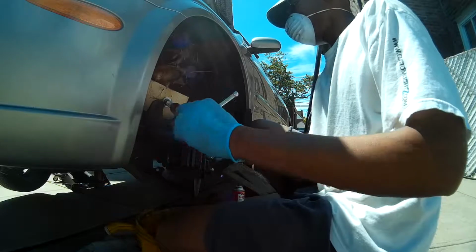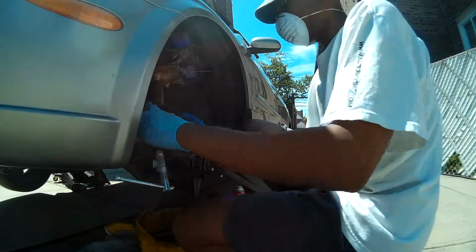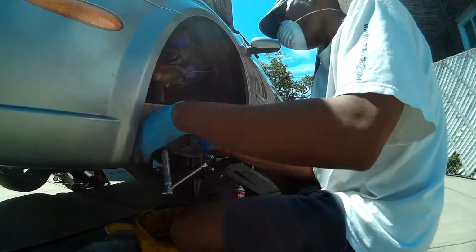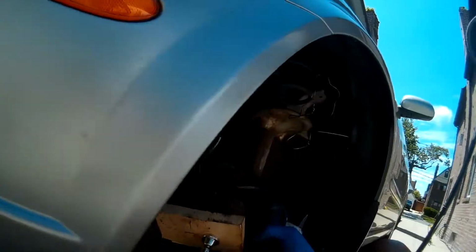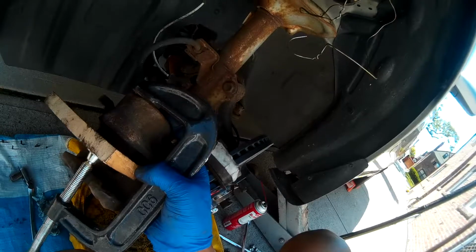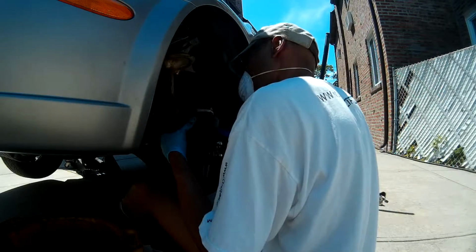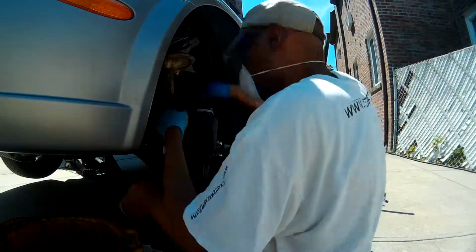Rear brakes do require a special tool that requires you to turn and also compress that piston back in place. But on the front brakes, all you need is a wood block like you see here and a C-clamp to push the piston back into the caliper housing. Now that the piston's back in place, we can go ahead and place the brake caliper back over the brake pads and onto the caliper mounting bracket.